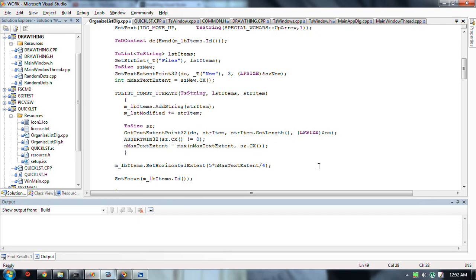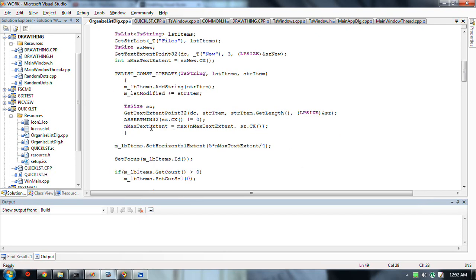Well, it turns out that they have this great function that, given the device context and a string and the number of characters in the string, will tell you the width and the height of that string.